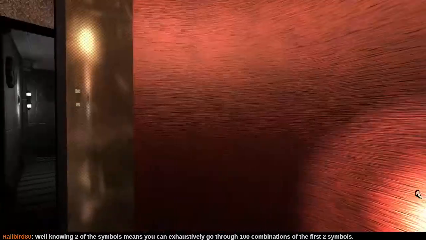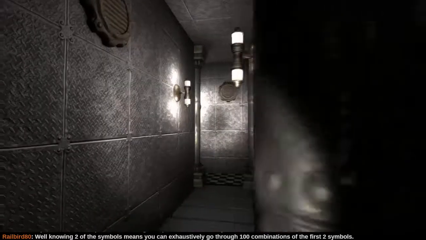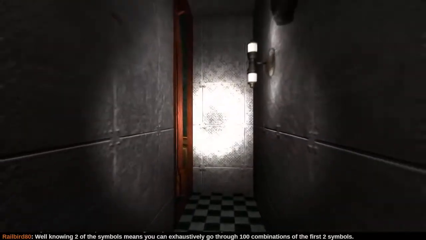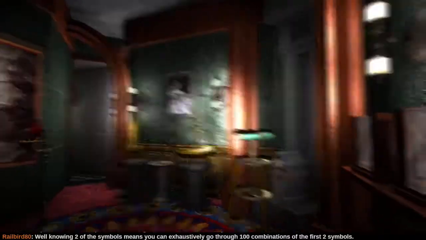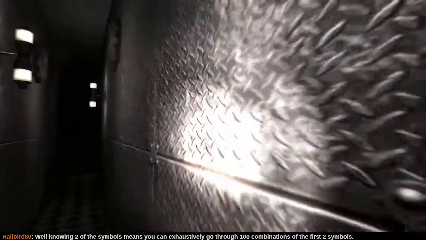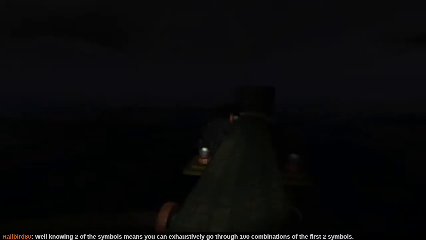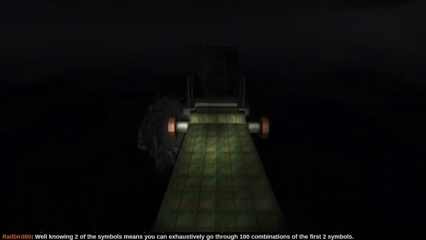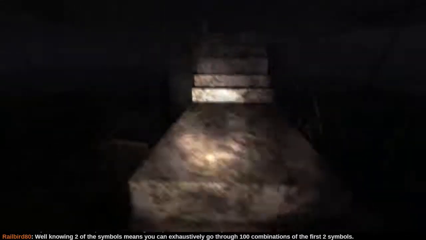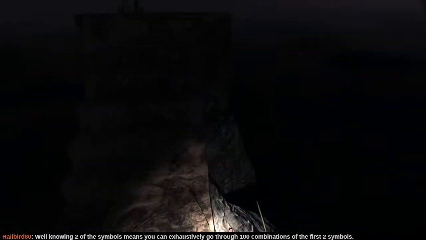So, another thing is we're going to get better at navigating this place, and remembering how to get in and out of this door quickly. So there's the spikes in the half crescent. Over here we've got stuff. We've got flora. How about that?